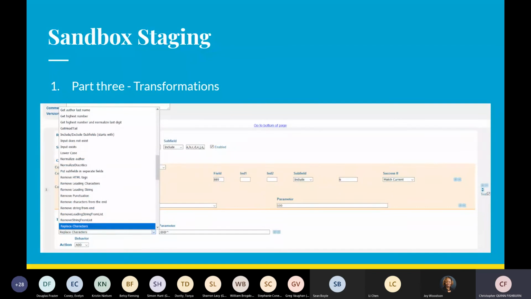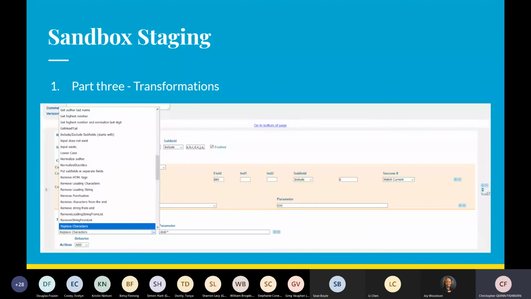And part 3, any transformations we want to make to the string itself. Usually it can be something as simple as just copying the line as is. You can remove strings, you can replace characters, or something more complicated like getting the author first name or last name, which we're going to have an example of in a minute.